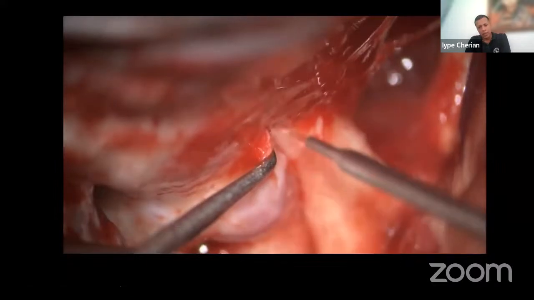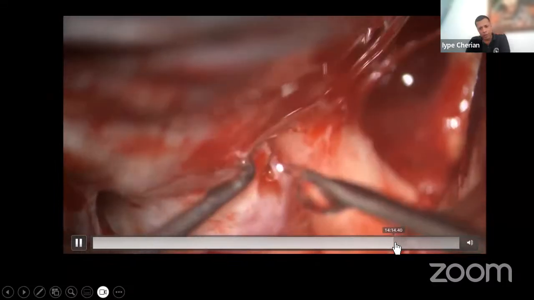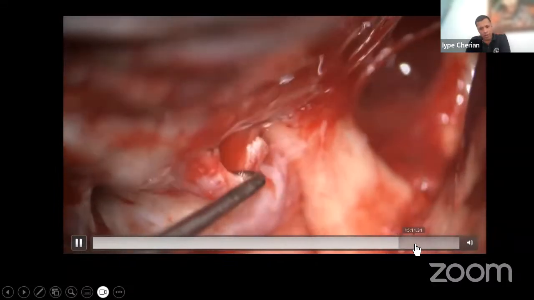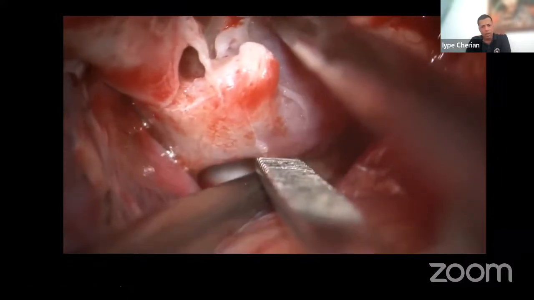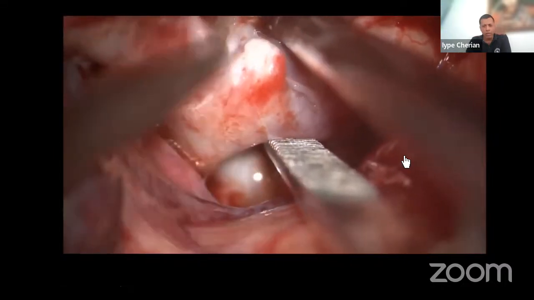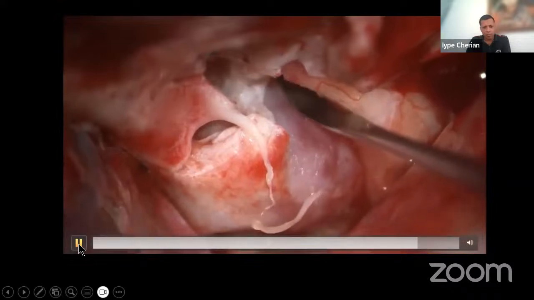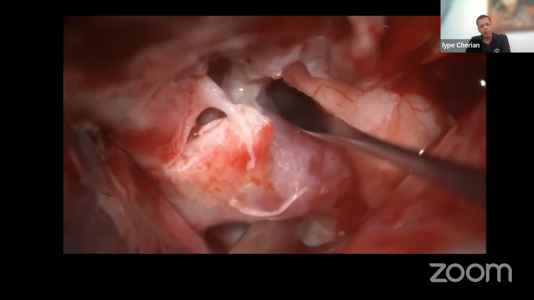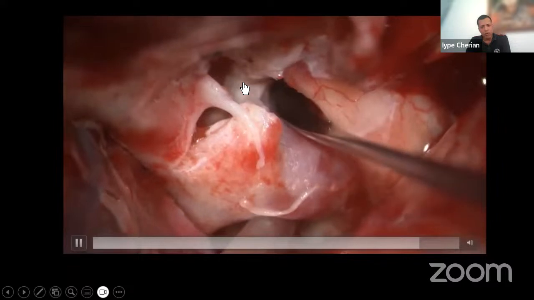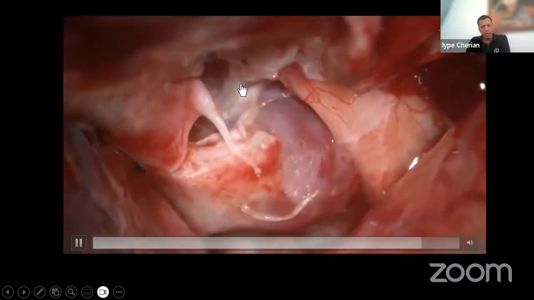Now I'm cutting the falciform ligament and then coming over to the distal dural ring. I have cut the distal dural ring and also the proximal part of the proximal dural ring, and I can get a very clear view to the aneurysm now, and I am going to clip it now. So you will see once I have shaped the proximal dural ring, now I can see directly into the cavernous sinus.